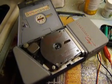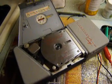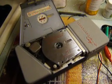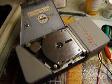Well, at this point, I will just stop the recording. This is enough to give you an idea that the Midgetape still does work. It doesn't give the best audio in the world, but it does prove that it does function properly.